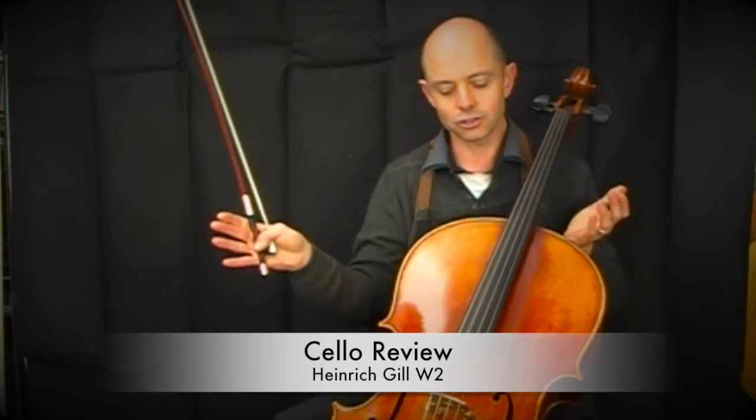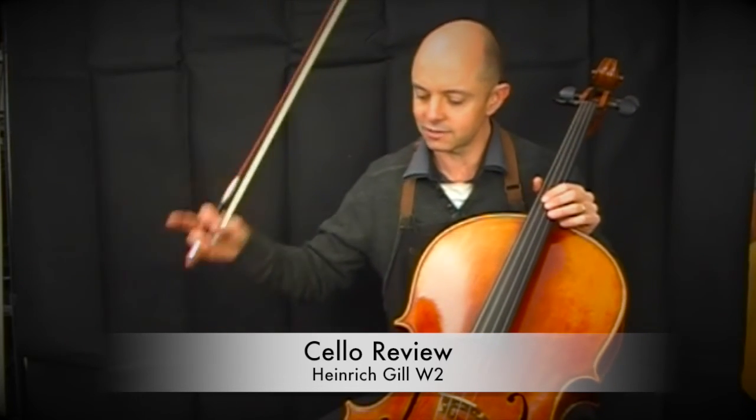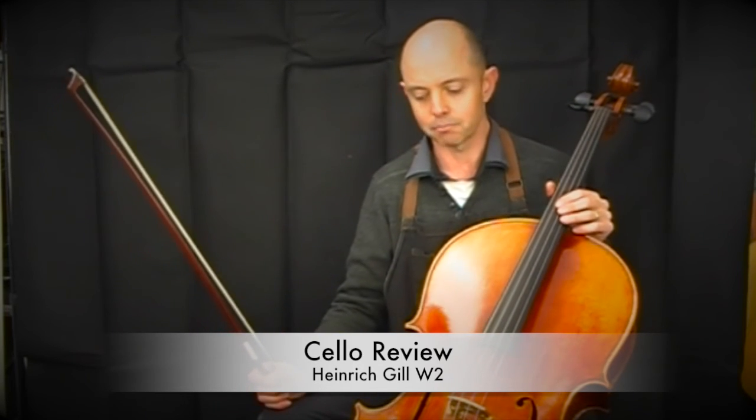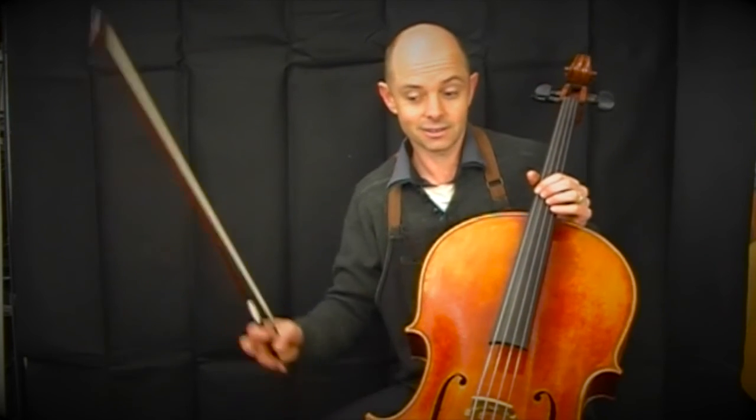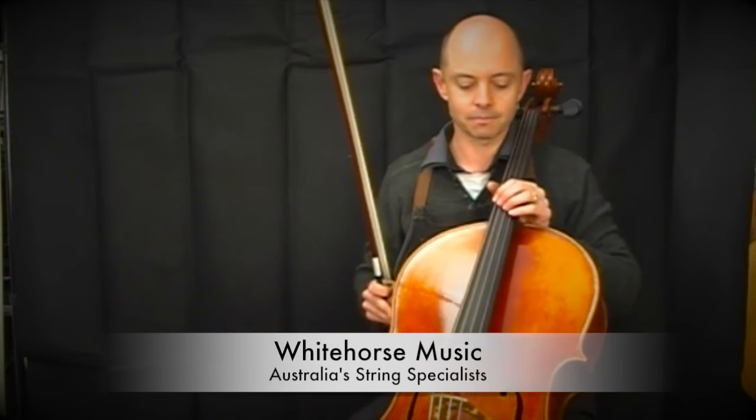And so this has a warmer, rounder sound on the top, which is really nice for cellos. But the Heinrich Gill is slightly more penetrating on the top. Now that's two quite different sounds, and I could imagine you would have some people who would like that sound more and some people that would like this sound more. They're very different, but both very high quality sounds. I would say the best thing to do is to buy both of them. Because if you can't choose, it's just better to have both of them.